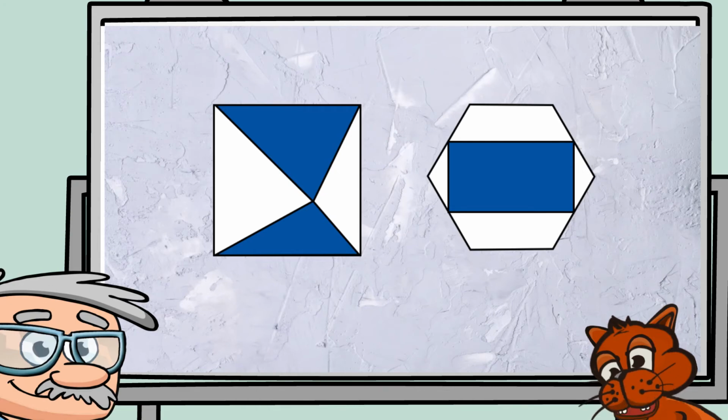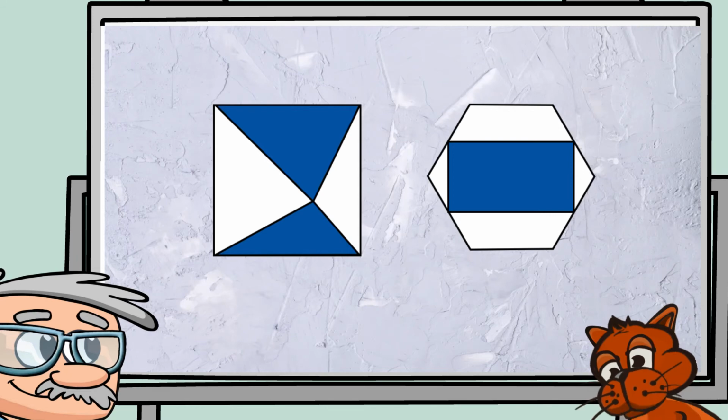Now, here are your bonus 2 puzzles. Each of these involves guessing what proportion of the 2 shapes is coloured in. In the left-hand puzzle, a point inside the square is connected to its 4 vertices. What fraction of the square is shaded? The point can be anywhere within the square. The answer is obviously a half, but why?